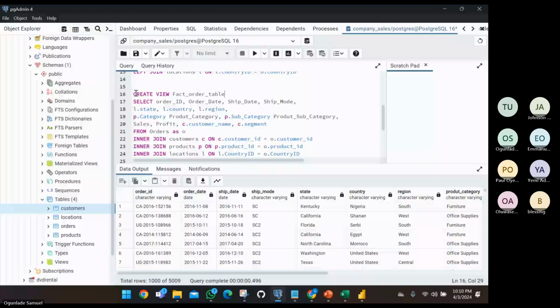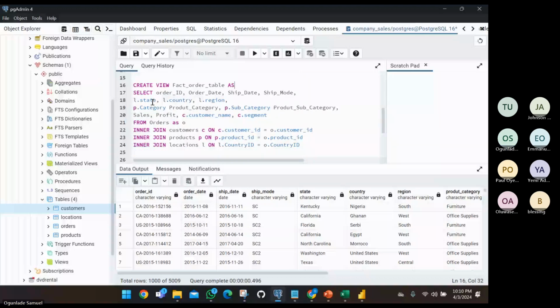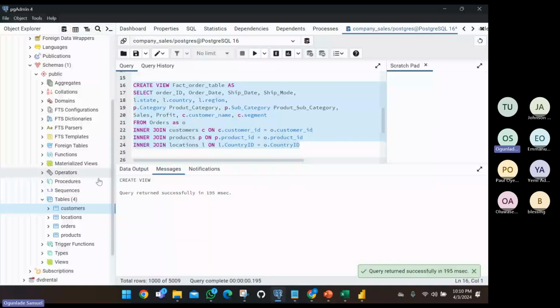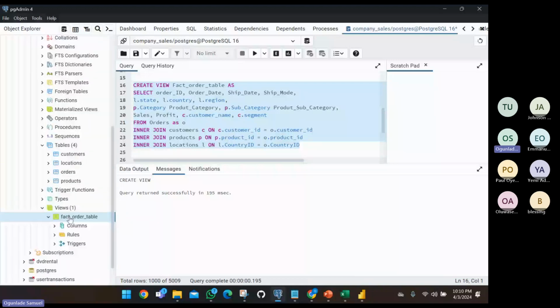As this. What you are simply doing is that you want to create a view. Let's run this now. This has been saved automatically. If you come to this view now, what can you see here? You can see fact order table.